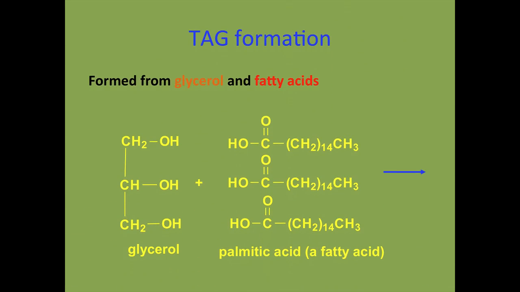Alright, so let's look here. This is a straight chain form. This is the glycerol molecule here. And again, it has 3 carbons, 1, 2, 3, and each one has a hydroxyl group. And what that means is that each hydroxyl group can react with a fatty acid. Now, which part of the fatty acid molecule will it react? Well, the functional group of a fatty acid is C double bond OH, in other words, the carboxyl group. So a carboxyl group will react with an alcohol group.